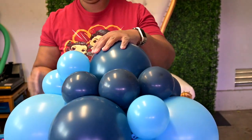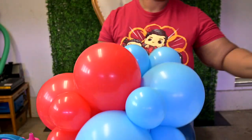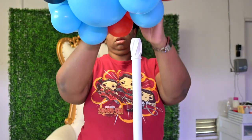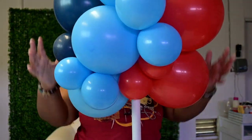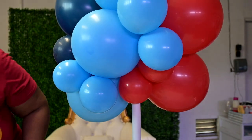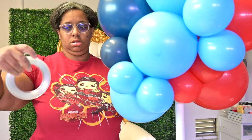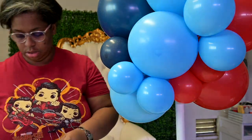Once you have your cluster completed with its fillers, you're going to cover the top of the stand with an extra balloon. Hide your cluster on top of the stand. Because the other balloon is on top of the balloon base, it's already going to create friction, and so you don't really have to secure it with anything unless you want to, unless you are going to be outside using this project.